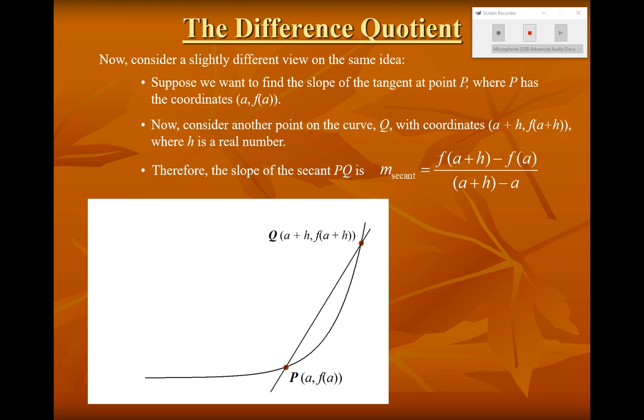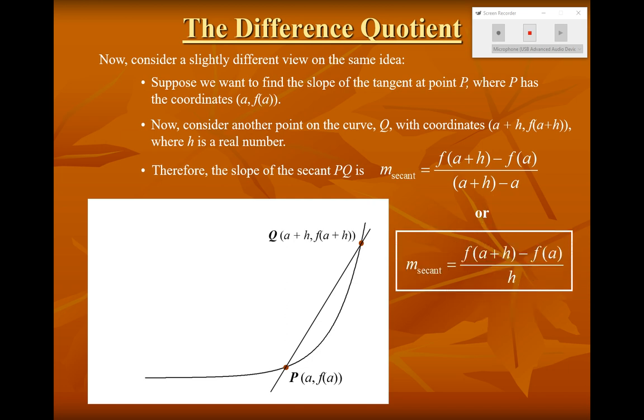Please do not be intimidated by this. Within 24 hours, you'll think this is pretty straightforward stuff. This will not cause you a big problem. And it's the same thing we were doing, just writing it differently. Now, one good thing that happens is the denominator simplifies up nicely. See, a plus h minus a, you subtract those, and what you end up with is just h on the bottom. This is finally your new best friend.